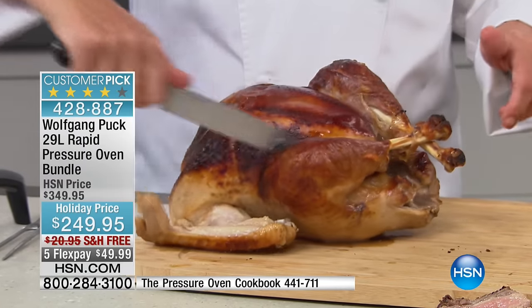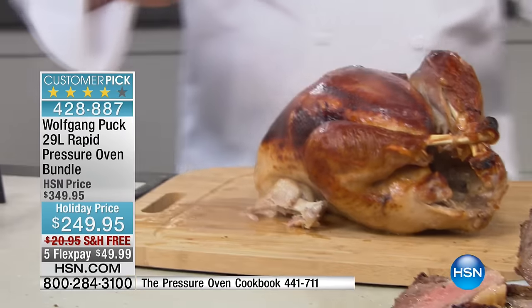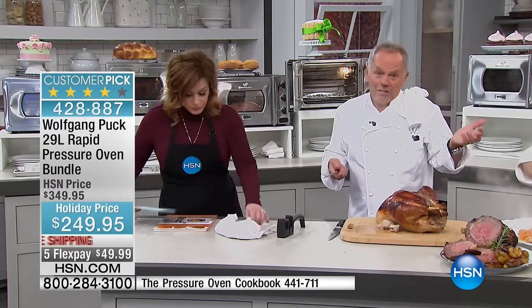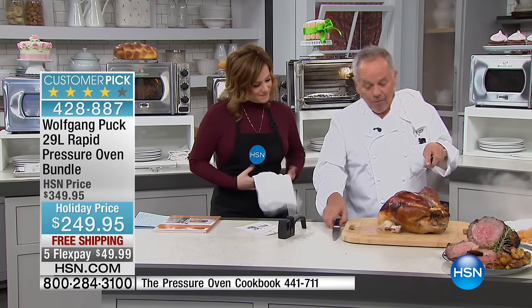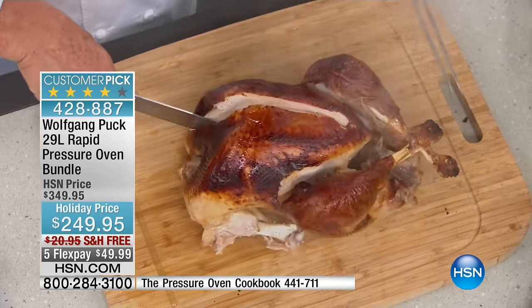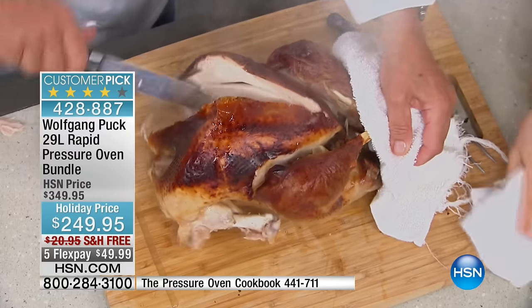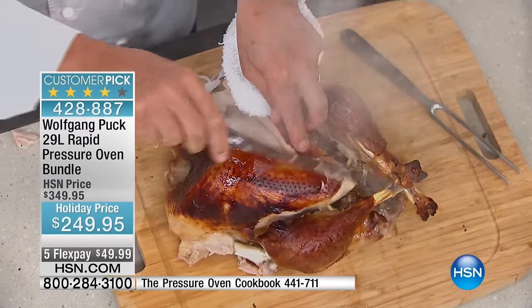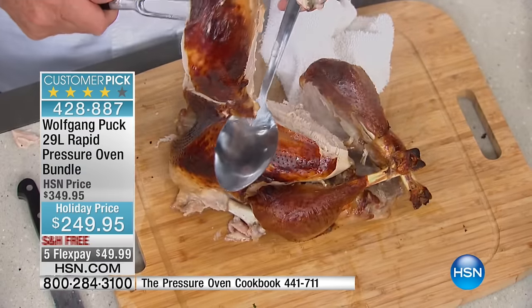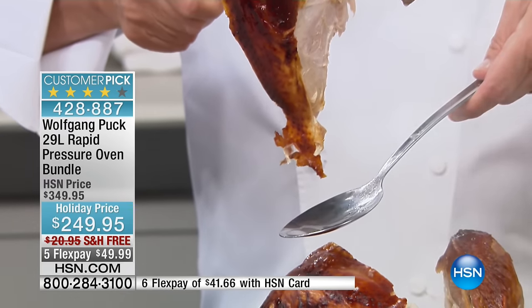We are approved to say this has been tested and timed at up to 70% faster. But as Wolfgang says, faster wouldn't mean anything if it's not better — if you cook fast and nobody enjoys it, you'll stop cooking. But it stays moist and look at all the beautiful juice. Did you hear that crisp? The skin is crispy outside. And nobody's ever going to fight over who gets the white meat because the white meat is actually juicy — look at the drippings from the breast.